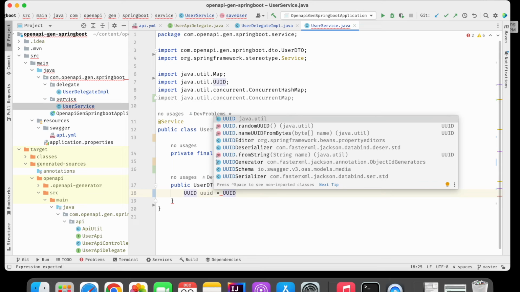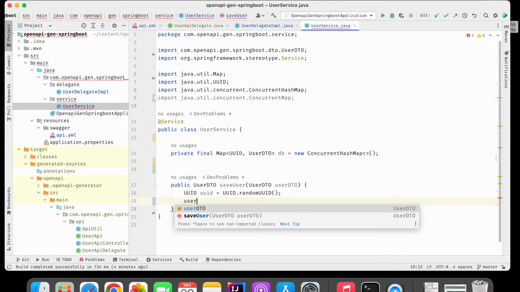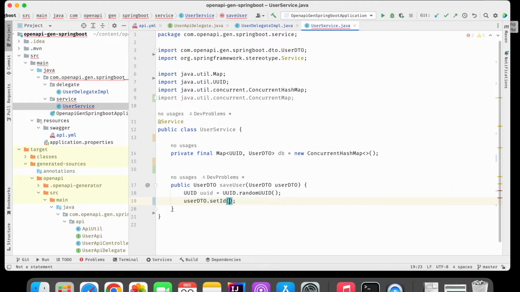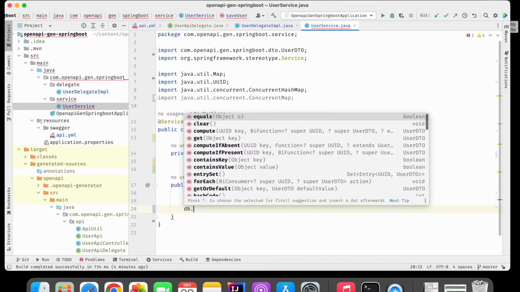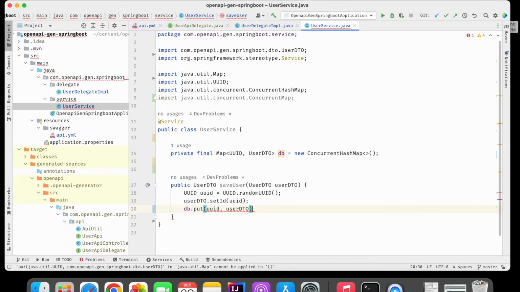So UUID.randomUUID, and first we will use the UserDTO that we got and set the ID, and that would be this UUID, and then we will write db.put with the UUID and this UserDTO, and then return back the UserDTO.